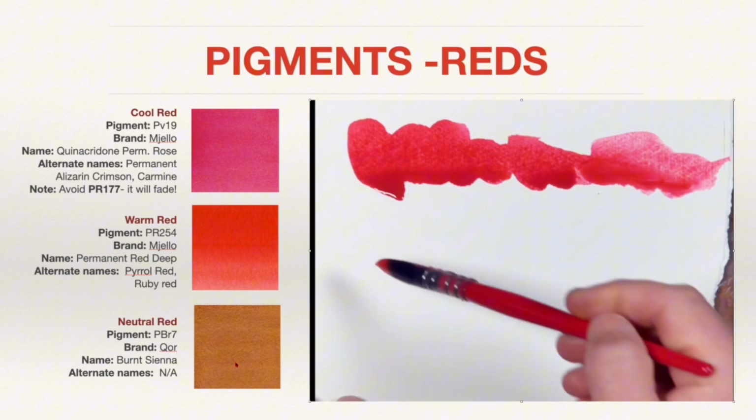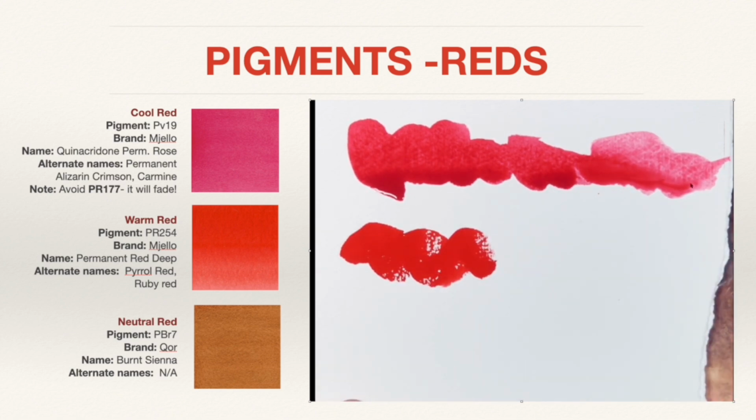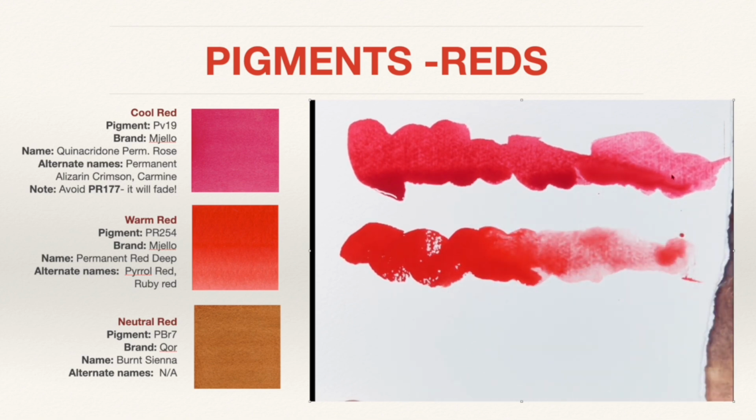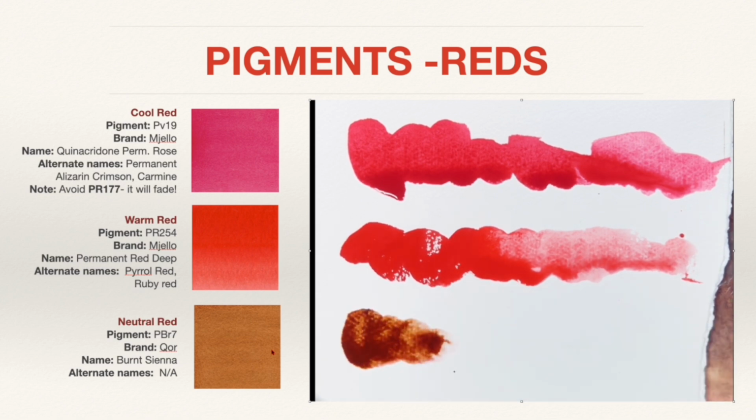It has just a little bit of a cool kind of pink, and you can see how much these paints change as I pull water into them. You can really see the tendencies of how different they are between the warm and the cool, and then obviously the neutral as well. So these are the three reds that I recommend, all really nice. The burnt sienna is the only one that's not really that transparent. There's some ways to get around that, but I've never had a problem really with it being semi-transparent.